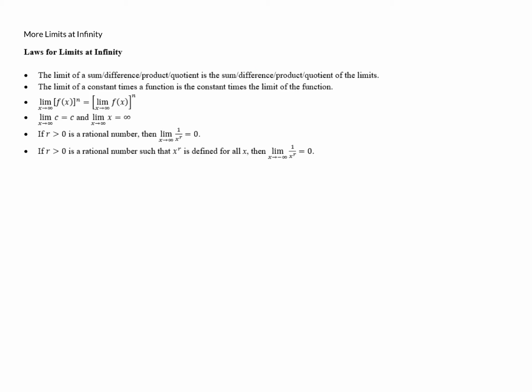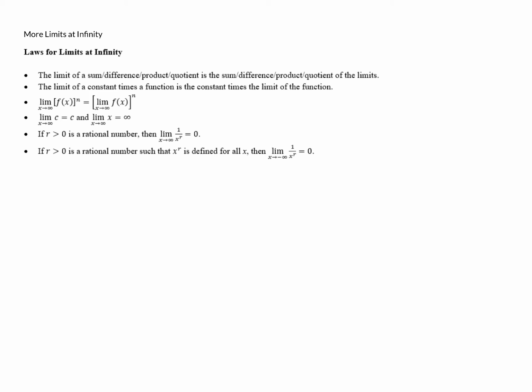If we have, for example, the limit of a sum of a bunch of terms, we can evaluate those limits term by term and then add those limits together. Same thing is true with differences, with products, with quotients, so long as the denominator isn't equal to 0, of course. We also have that the limit of a constant times a function is equal to the constant times the limit, meaning if we have a constant multiplier inside a limit, we can just pull that constant out of the limit and evaluate the limit of the rest of the function.